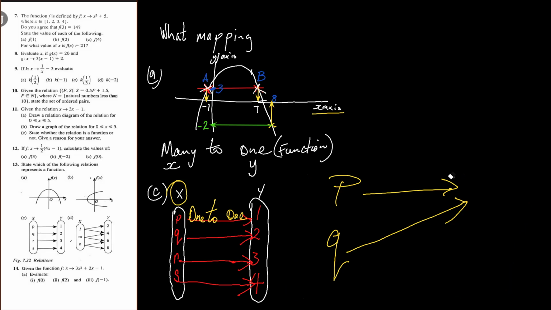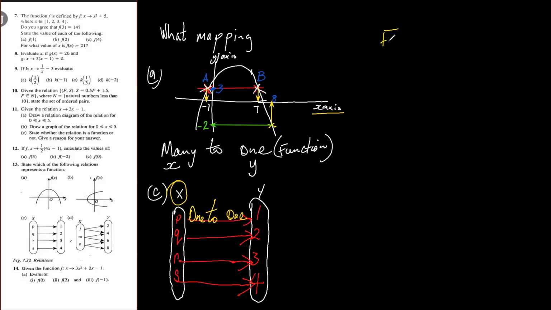Now, how do we know? Let me ask this question because I'm making an assumption that everybody knows what a function is. What is a function again, everybody? Can anybody remember the definition of a function? A function is a relation in which each element or number in the domain, or the X value, is mapped onto one. So let me draw the domain. This is the domain, which is the X. And this is the range, which is the Y.